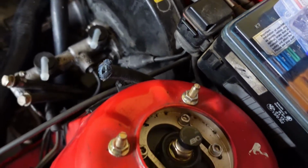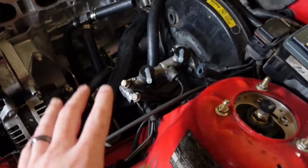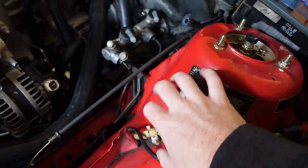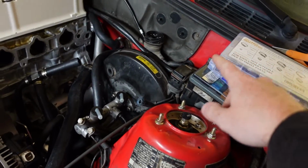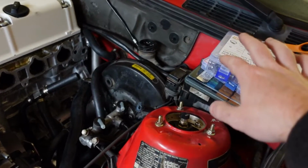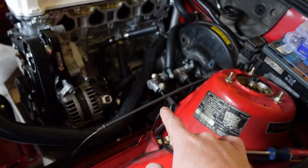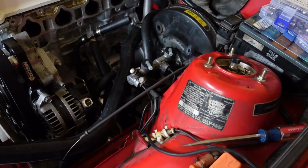So I will get in the car, but first I need to go down there to the slave cylinder and bleed it so that all of the fluid goes out and there's none in the master cylinder. That way we don't get brake fluid on the carpet of the car. Then I'm going to make a bracket to mount it somewhere around here. But first I just want to get this old hose off, and then we'll run the new hose through the car, attach it to the master, and then since we are getting a new slave cylinder that fits the ZF transmission, I'm just going to pull that one off. That way we can just wait and get a new one.